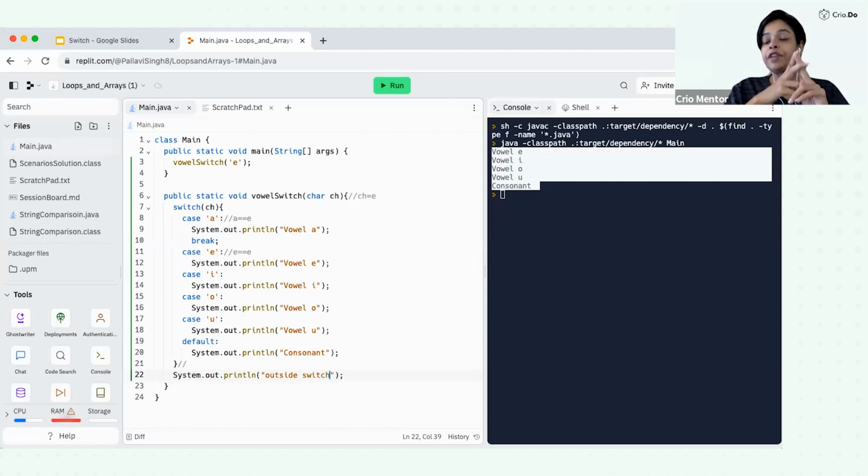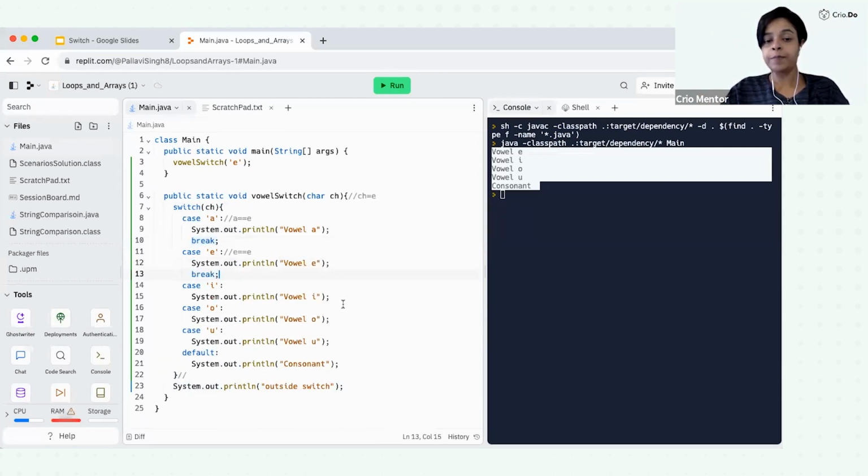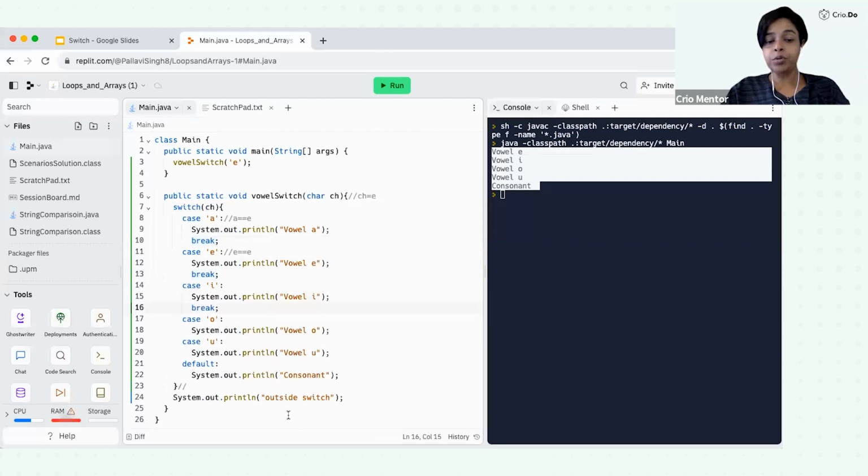So that is the difference between break and return. In case of return, it will exit the method. In case of break, it will only exit the current flow of control. The current flow of control was switch, so it will exit that particular switch. So ideally, your line number 22 print statement should be printed. If you write break in all the lines, it will exit and ideally come to the outside switch print statement.